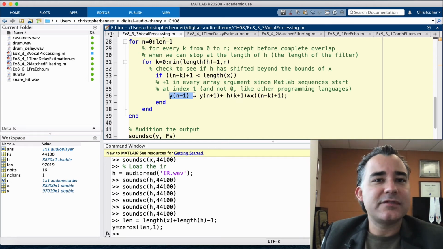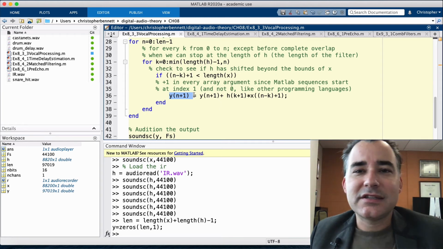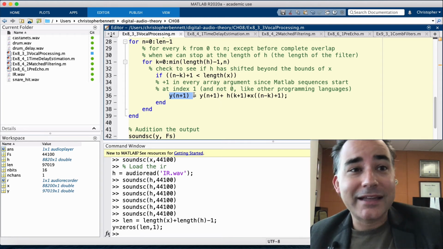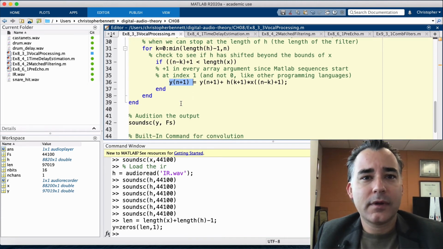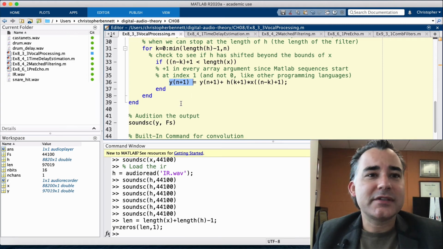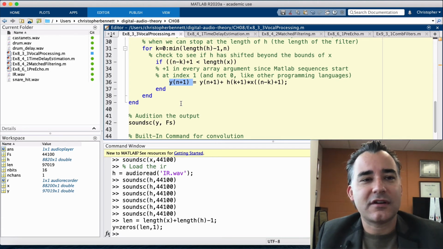This process repeats for each and every shift amount until X, our input, is fully passed into and then out of the filter. We can audition our recording both with and without IR filtering. In the next programming examples, we'll take a look at 2 uses of correlation, a very similar process to convolution.